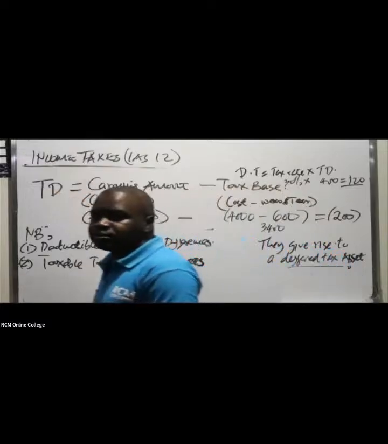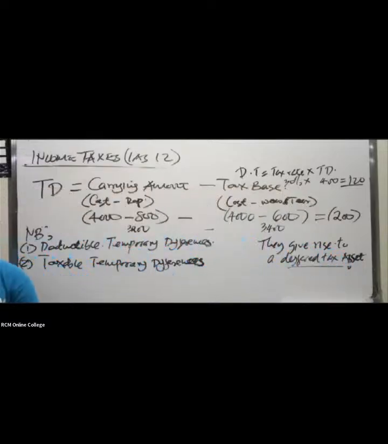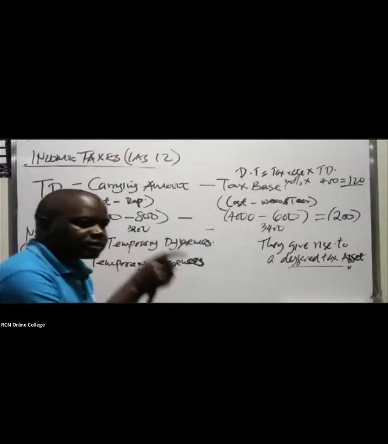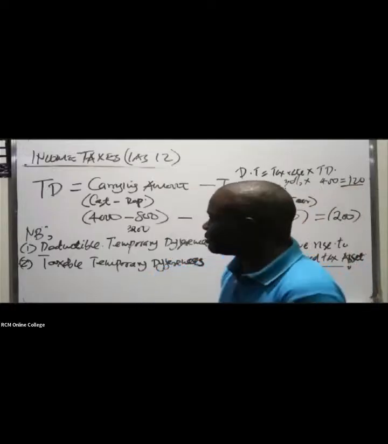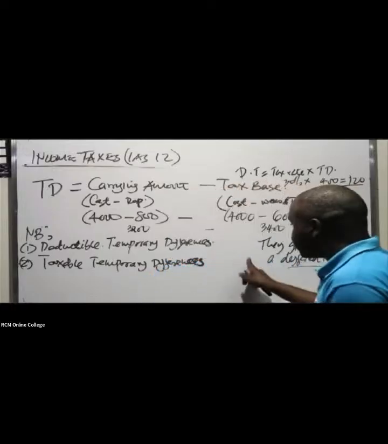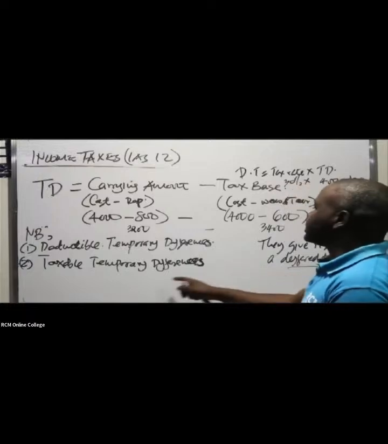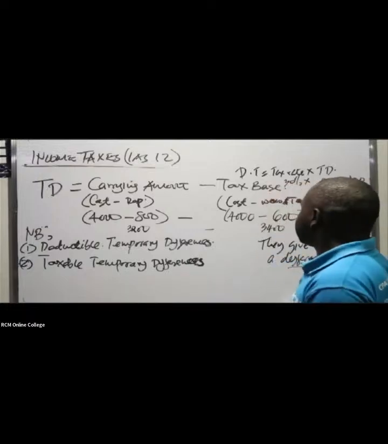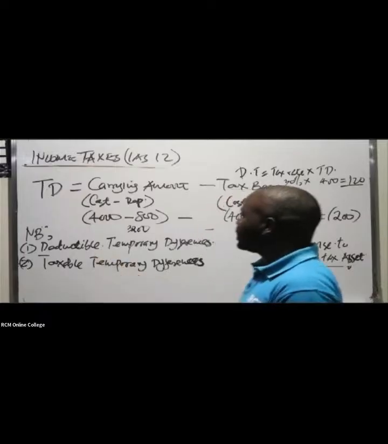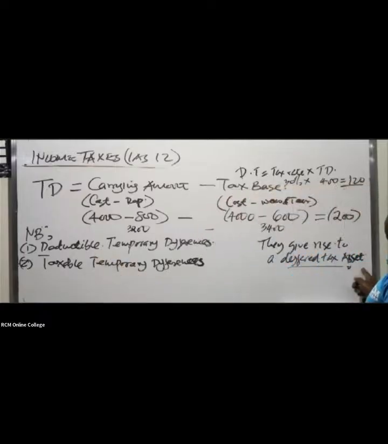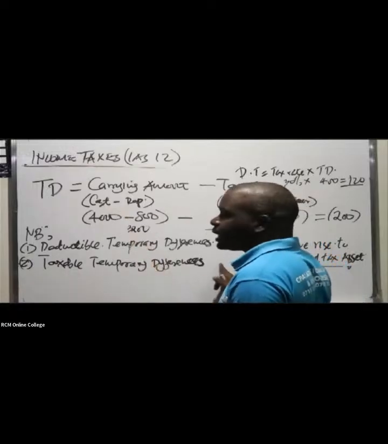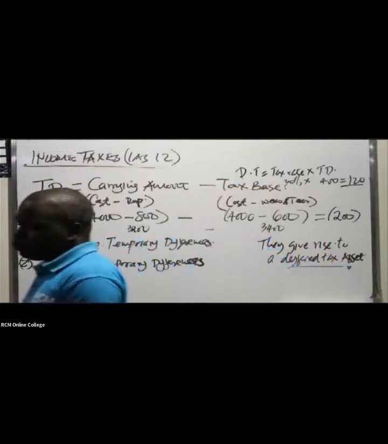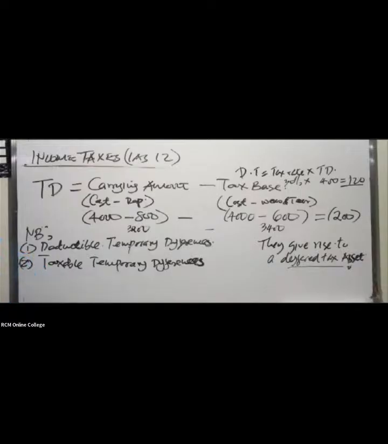You are paying him. So that aspect, just the same when you are filing your returns, and you realize that it has come as a negative, you are claiming from the taxman. When you realize it has come as a positive, you have to pay the taxman. So the same case, if in this case it is positive, then it means it is taxable. If it's negative, then it means in this case it is what? Deductible, and therefore it brings about what? An asset to you. But now in this case, it is positive, you are paying, it brings about what? A liability to you.